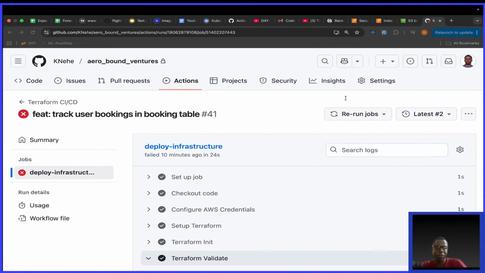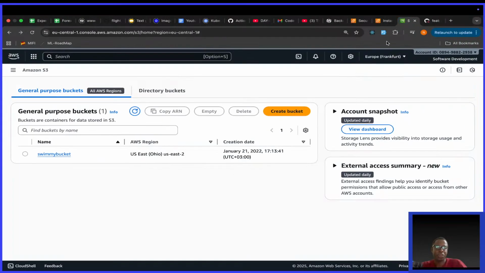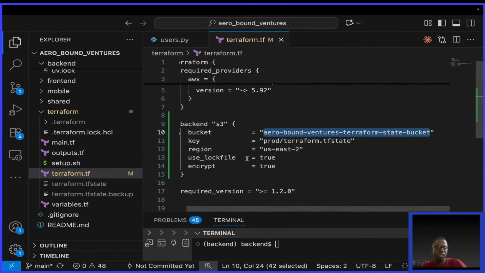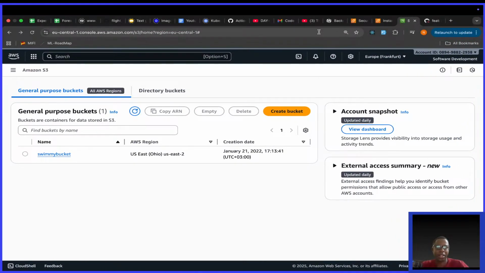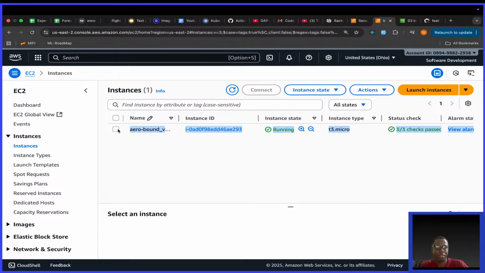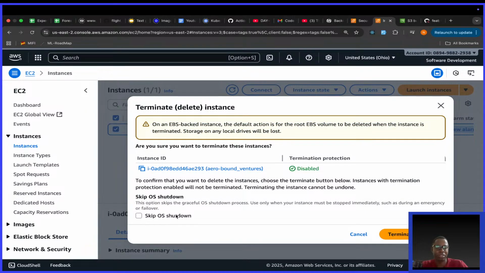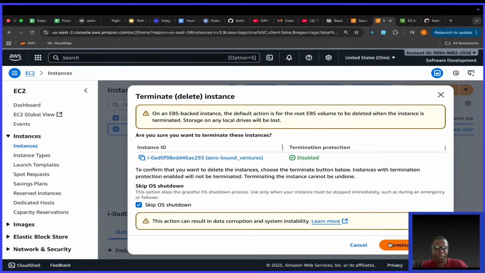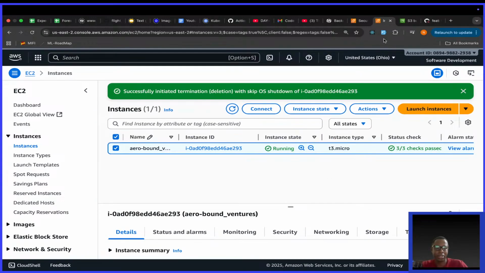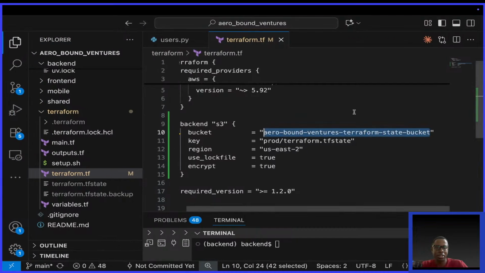And if you create it on your console here in AWS in the UI, and you push this to GitHub, it will work, and it will be okay. But I don't want that to happen. And in fact, before that, I also want to make sure I stop this instance and terminate it so that when we push, we're starting from something fresh. So I'll terminate this. Let it terminate.